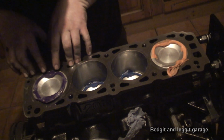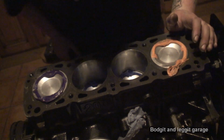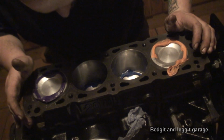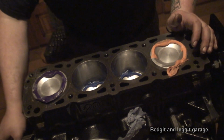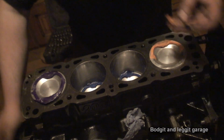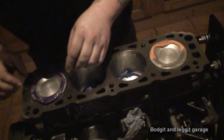We can see the stripe pattern. The valve has hit here and here, there and there. We're definitely okay on the inlet side, I would say. We've only just touched. But on the exhaust side, yeah, we might have a slight problem. This one is destroyed, so I can't do anything with that one. Might as well take that one off. Move it to the side.